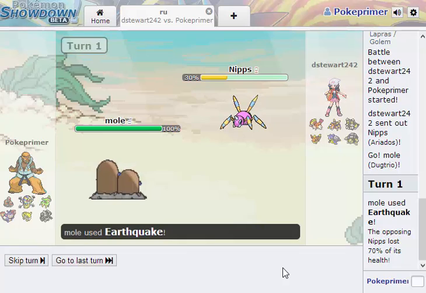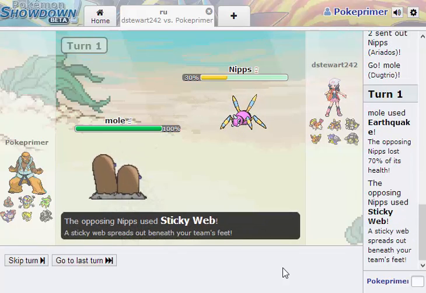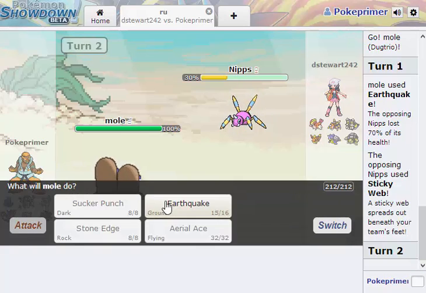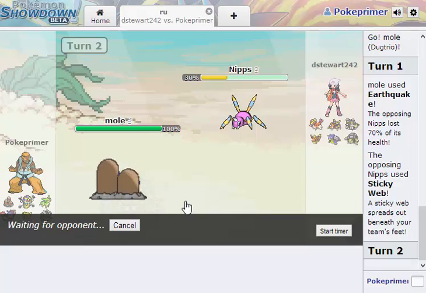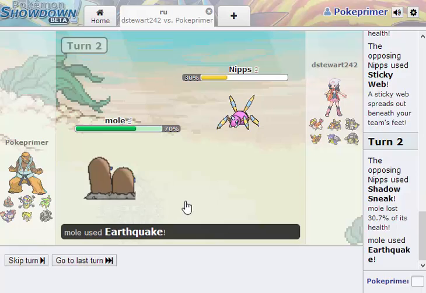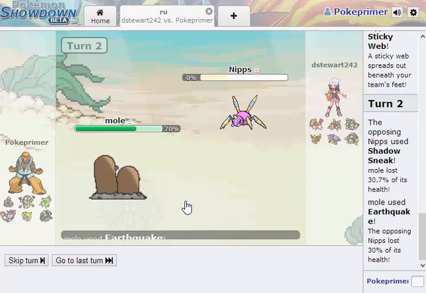Oh, they didn't switch. She didn't switch. She got the webs up. I'm not expecting that. Well, this is a dead Ariados, without a doubt. There's no way this thing is not living a second one. That did 70% the first time. It's dead. There's no reason to preserve it. It can't really do anything to my team. So they're probably just going to sack it off. Going to get a Shadow Sneak off before dying, which is fine.